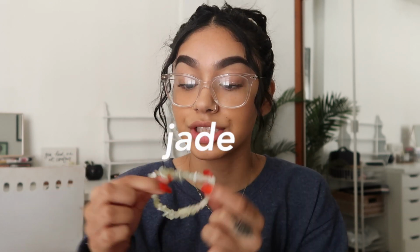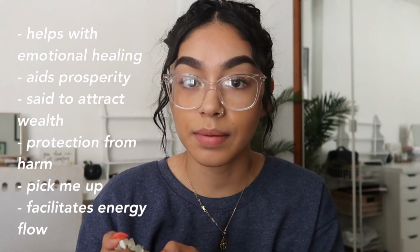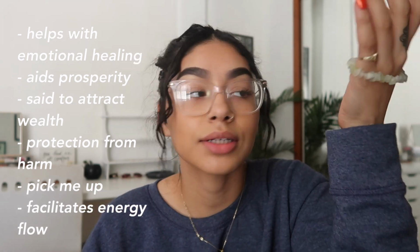Okay, before I talk about my favorite crystal that I own, I want to real quick mention, because I completely forgot that I had this, my jade bracelet. Now, I don't have a jade crystal, but I do have a jade bracelet that I got from a state park here in Illinois. So jade is considered a lucky charm. I wear this on my wrist every single day. I never really take this off. Now, I don't know a lot about jade, but I do know that jade helps with wisdom, and it allows you to be able to see any past self-imposed limitations, so self-doubt, lack of motivation, stuff like that.